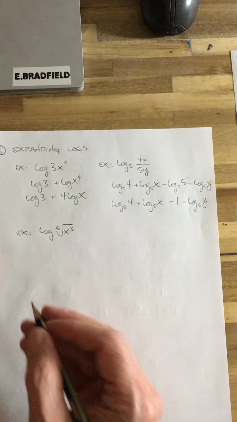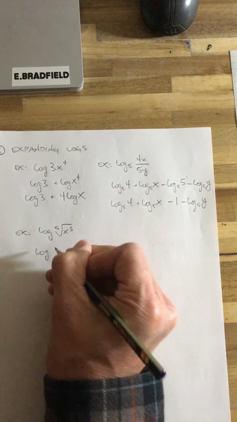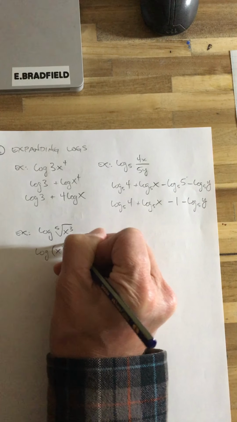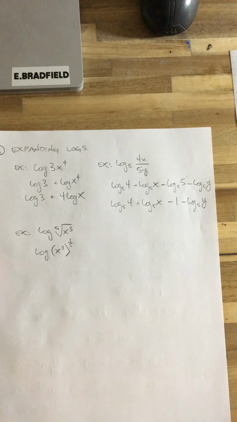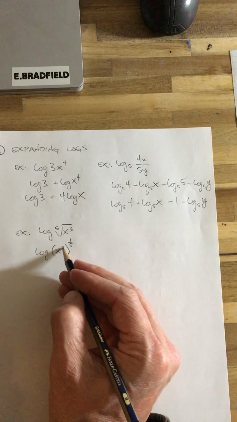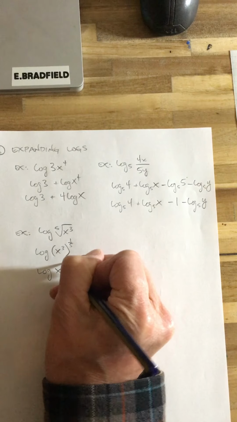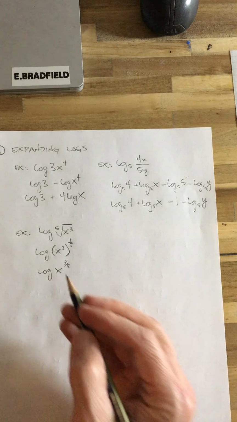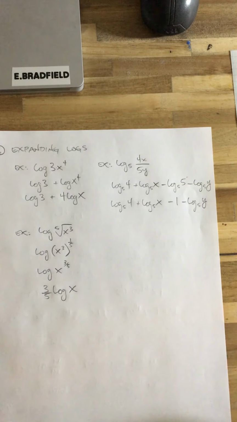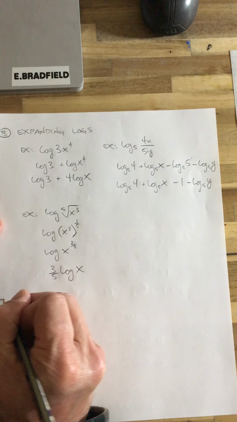All right, so here we go. I'm going to rewrite this like this. This is going to be the log of x cubed to the power of 1/5. Okay, that's how I'm going to rewrite it. Now watch this. Can't I change this by multiplying it together? So don't I get the log of x to the 3/5? All right, now just move that out to the front. So we have 3/5 times the log of x. Okay, pretty simple.